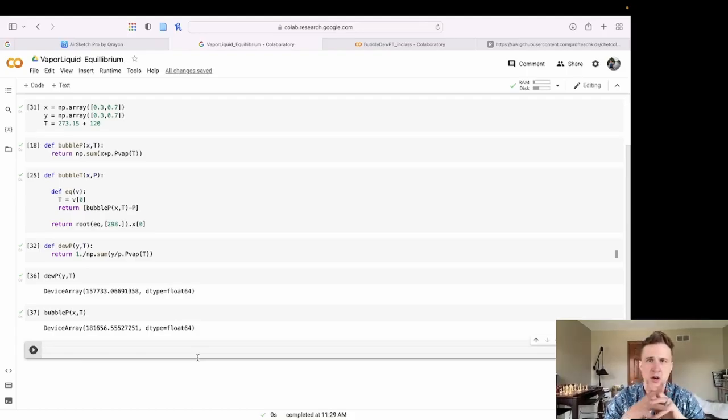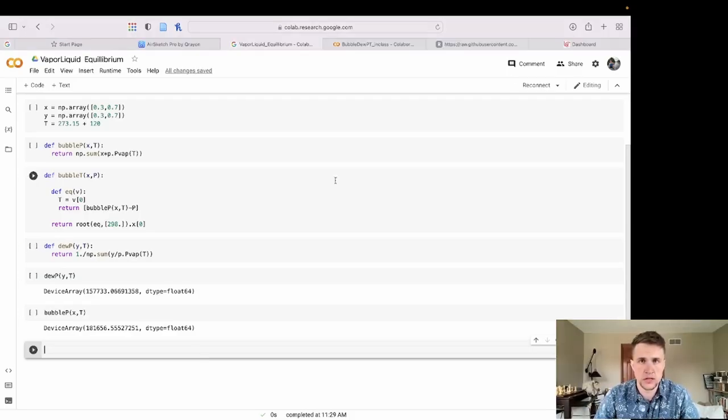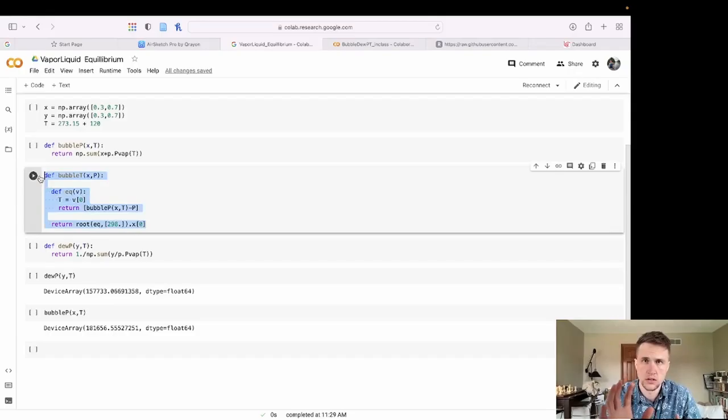And so lastly, we'll move forward with our dew temperature, and that is going to be the same concept that we did with our bubble temperature, in which we'll solve using a root solver to show us what our temperature will be if we're given the respective pressure. Because it's the same concept, we can copy and paste this function and the equation defined within the function that we've already done for our bubble temperature.